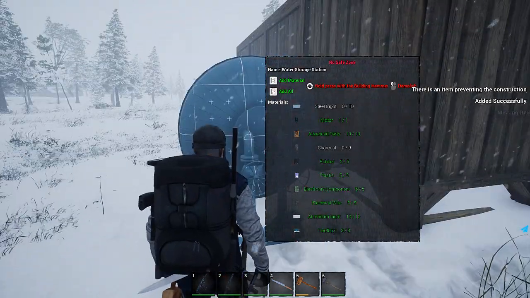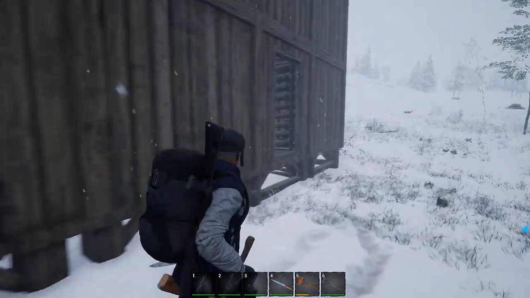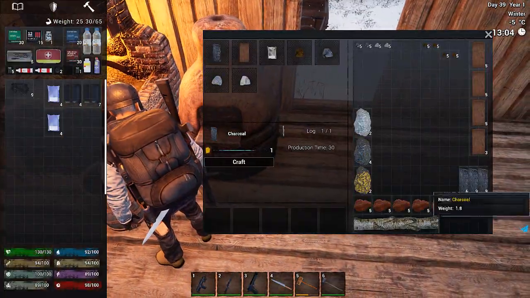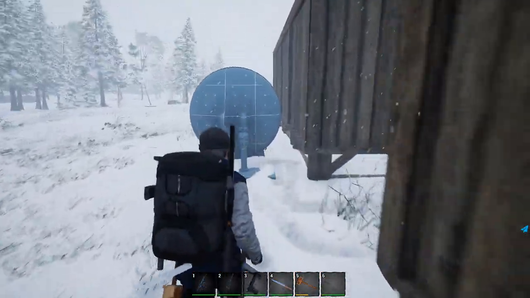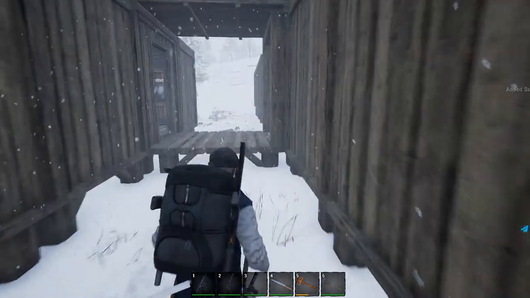Oops. Oh, it's charcoal, Trev, not coal. Keep getting those mixed up. Alright, this guy over here, the furnace has still got the charcoal. So then we can put everything back and wait for the steel to come around. So we just need the 10 steel ingots.